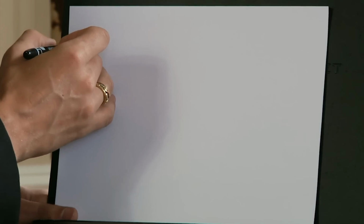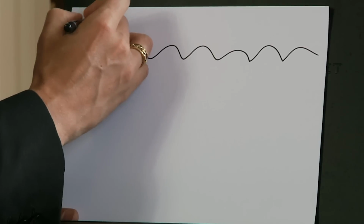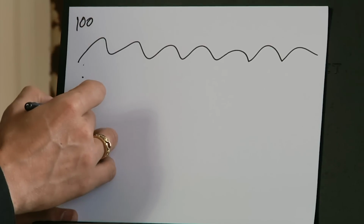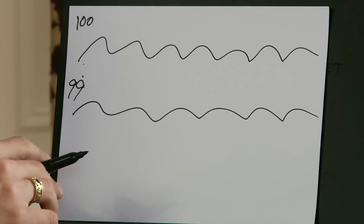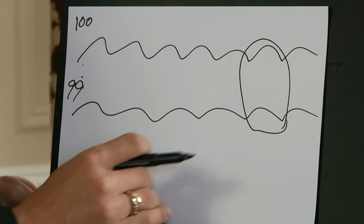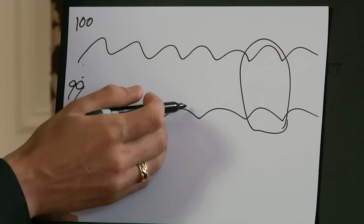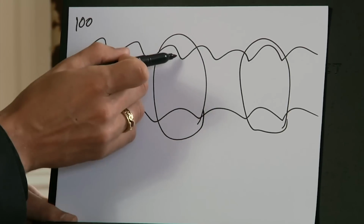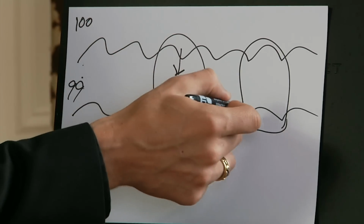When two sounds are closely matched but not exactly the same, say we have a vibration that is 100 times a second, next to a vibration that might be 99 times a second, then what you'll find is that on several occasions, like this one, these peaks follow each other exactly. But there are other occasions where they are exactly the opposite, like this one. This one's coming down at the same time that this one's coming up, and so you get a cancellation here, and you get an amplification here. And this is how the horrible big bad wolf is created.